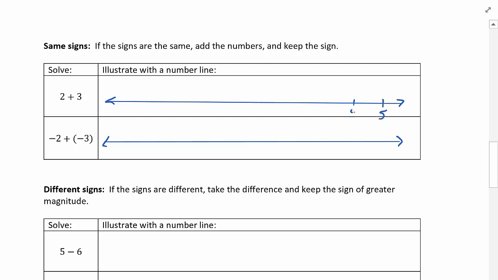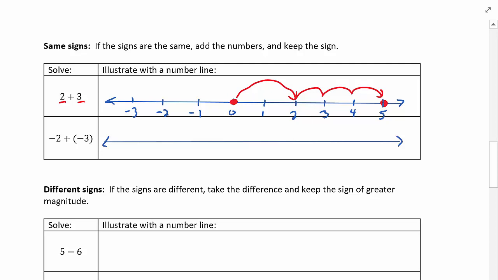So we'll start there and we'll break it down, trying to make sure every jump from one number to the next is equal spacing, because each of these, we want them to be to scale. There's no numbers to start with. Let's start at our 0 value here. And then we're going to move from 0 to 2. And then we're going to move 3 more. 1, 2, 3. You can see here, in fact, this is how we get 5.